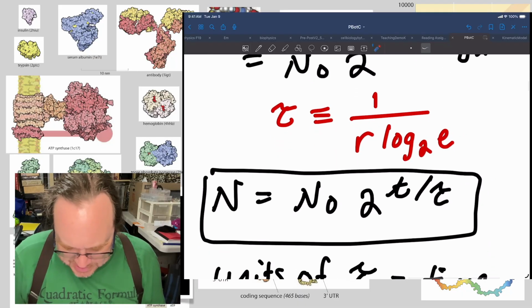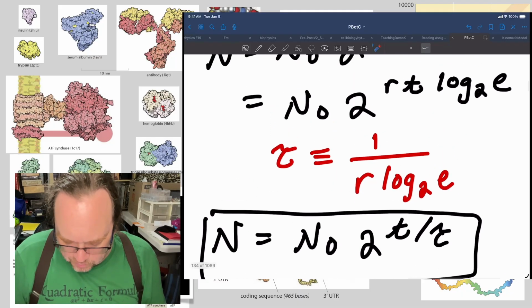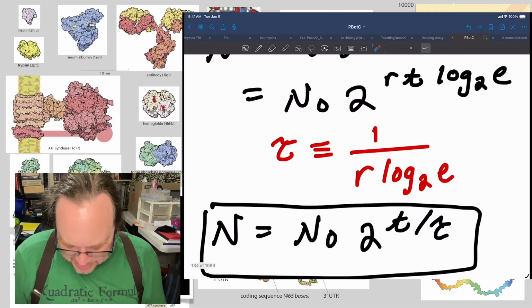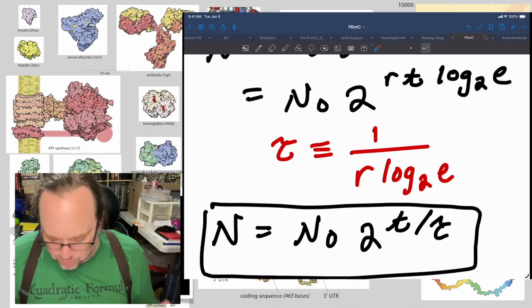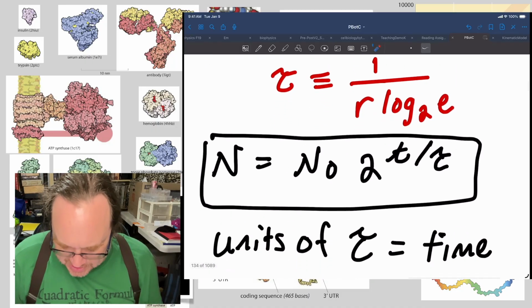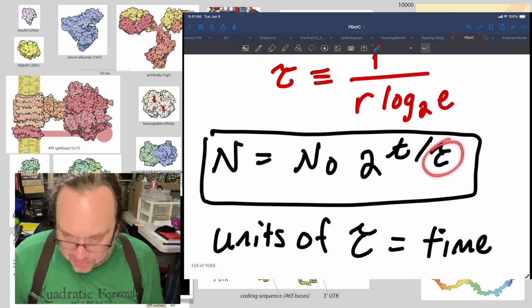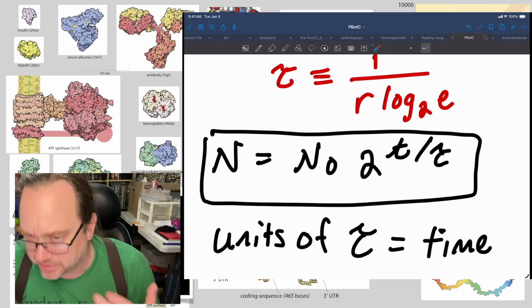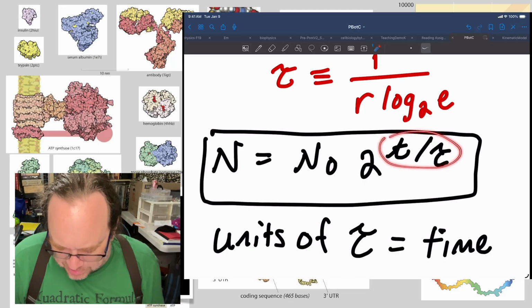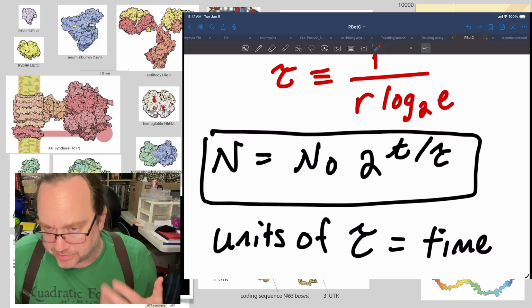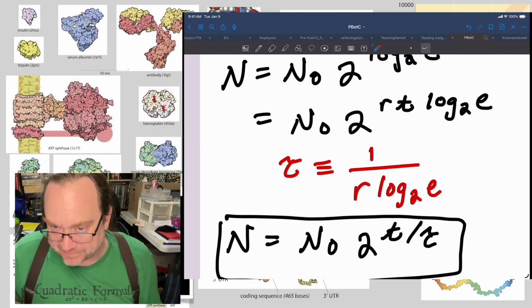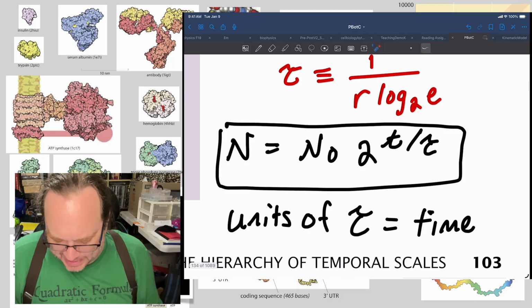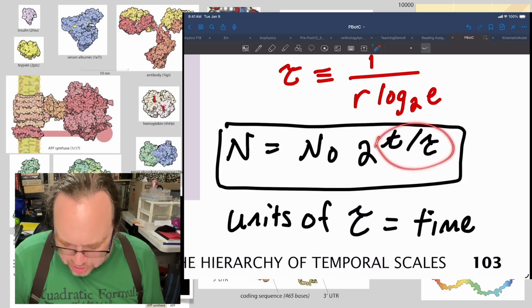What it looks like is something like the following. We take all that stuff, we put it in the denominator, and we get the original population times 2 to the t divided by tau in the exponent. And why is that? Well, that allows us to use the fact that tau has units of time. Why does it have units of time? Well, I can't have meters or seconds in my exponent. It has to be unitless. So we know that all this stuff has to have units of inverse time. And so I now have something in terms of that tau unit.